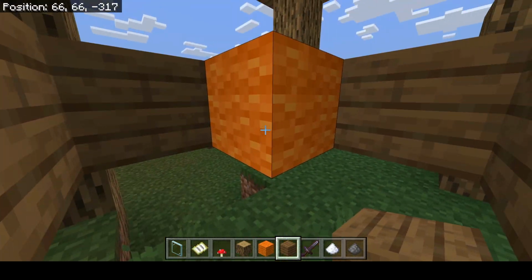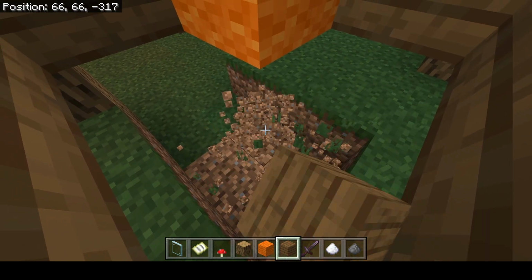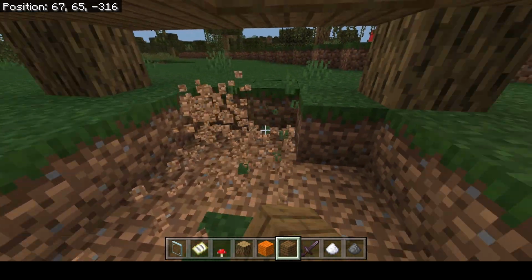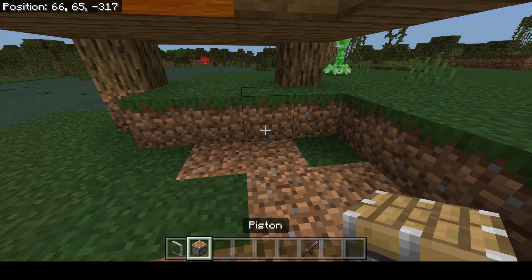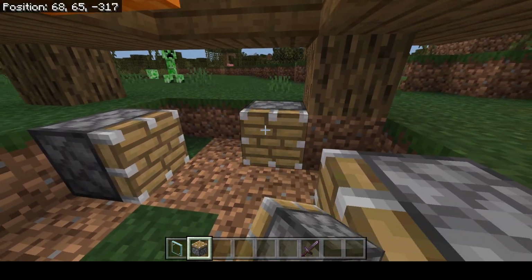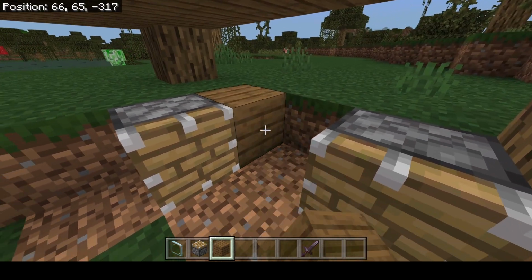We need a 2-block space between the spawn location and our kill chamber. So in my case, I'm just going to have to dig down 1 block and dig out around, so we've got a 4x4 space down here. Next, grab your pistons and place them down, each facing a different block in this 4x4 area. Just like that. Fill in the blocks around them and behind the pistons with solid blocks.